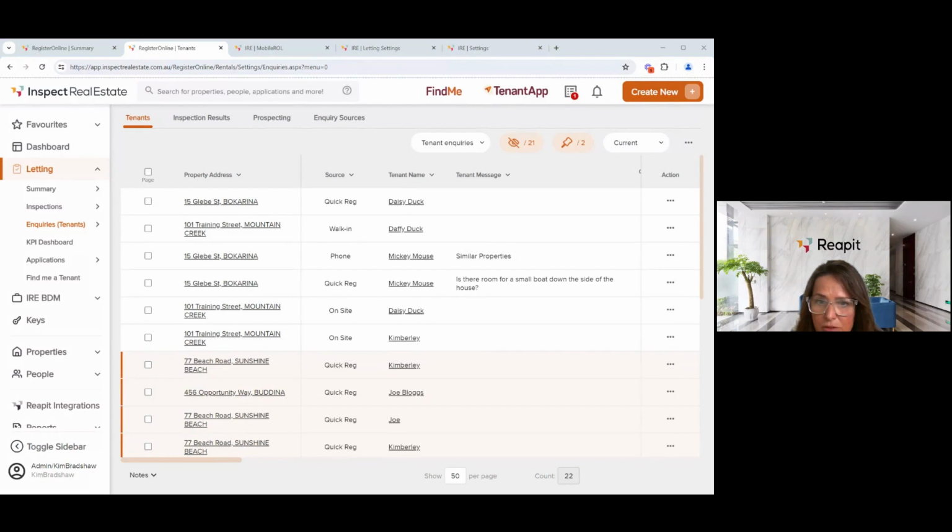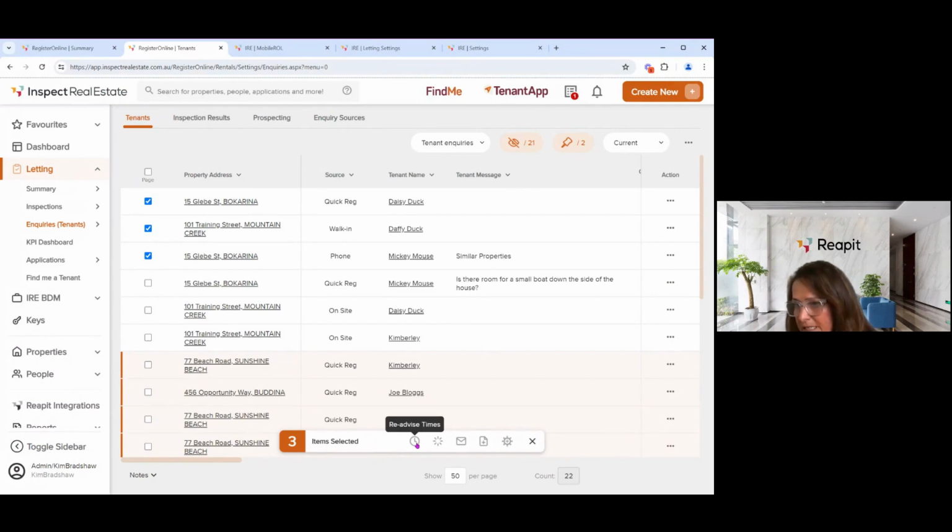Other things that we can do when we're in this screen is communicate holistically with our clients. Again, we can use that little column chooser where we can filter on a specific property, or we can select all inquirers or perhaps just some inquirers, and that's going to give us the option to have this little toolbox down here. This one is the re-advise of any times that we've got for inspections coming up for those properties. This is where we can also make them inactive. And this is also where we can send a bulk email. Just FYI, it is all BCC'd, so no one will receive anyone else's contact information. That's not visible at all. And then this is where we can make any call notes if we need to. It's a really good way to communicate holistically with your clients just by using that grid.